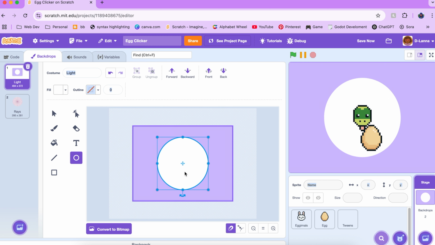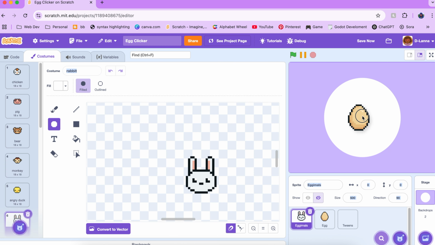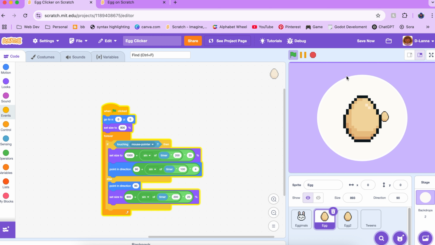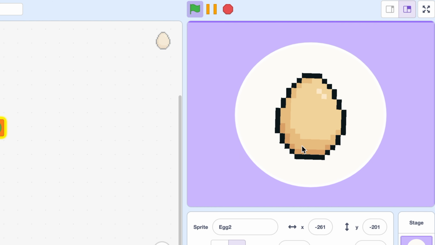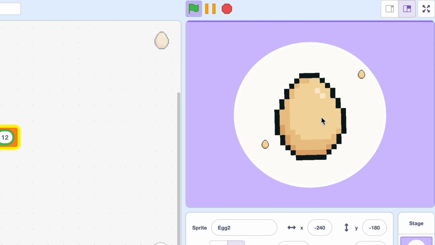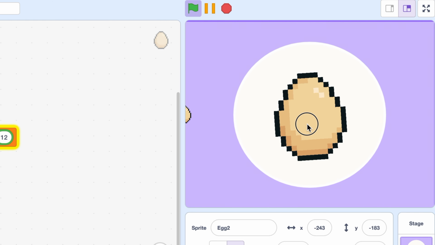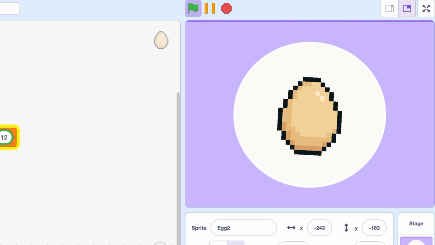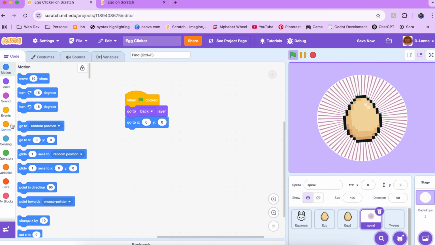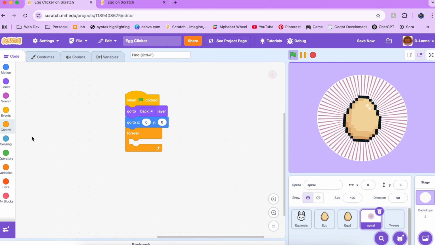I diverted from that idea for a little bit and made the animal disappear so I could put the egg in the center and give it a cute little bobbing animation. I then proceeded to try to get some little eggs to come out from behind it. But as you can see, this one is too big, this one is too small, and this one is just right.